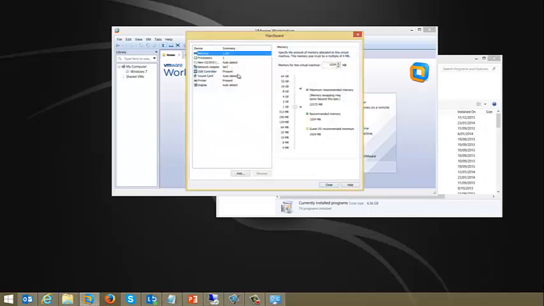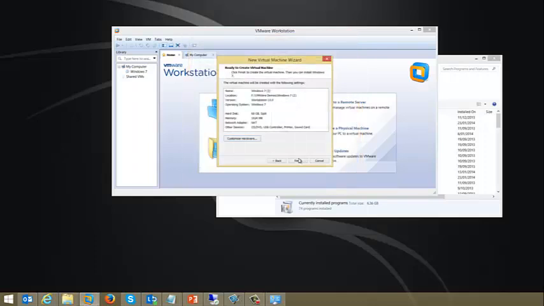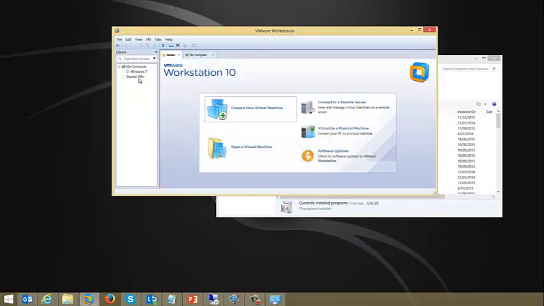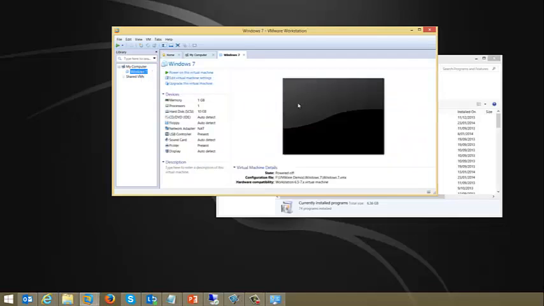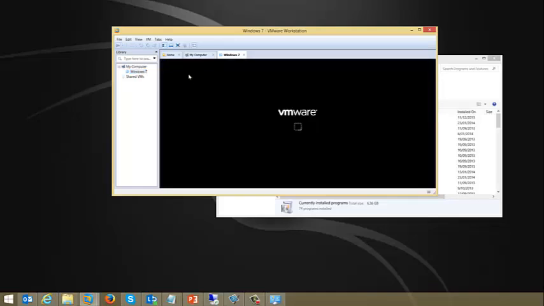You can always go and customize the hardware and start the installation. It is like the Windows Hyper-V client, but this is not free, whereas Hyper-V is free. You can always come to the menu and start your virtual machine.